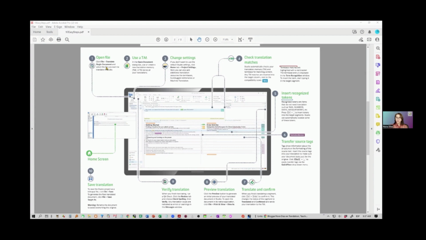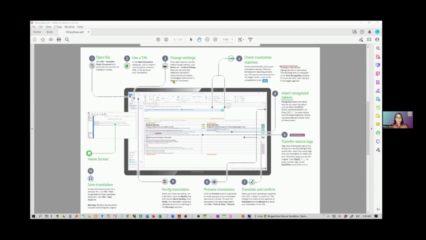After you have done that, up to here, these are the steps that you would follow to set up a project. So all of this, okay, that came out terrible. All of these are things that you do when you are preparing a project, whether you are a project manager or a translator. So you open your file, you use a TM, and you tweak the settings. It's possible that if you are a translator in the TEP chain, in the translation, editing, proofreading chain, you won't actually have to do these steps. You get the file already prepared.